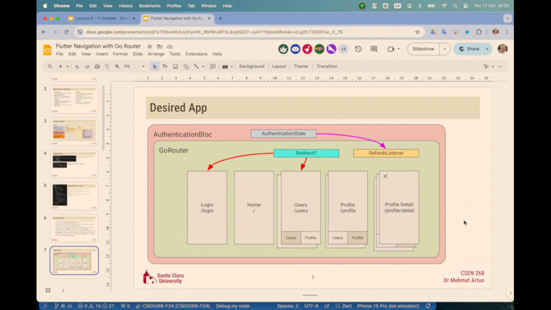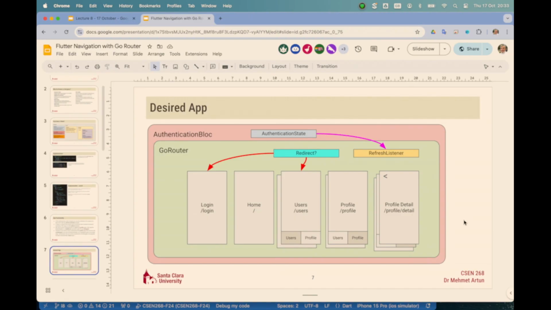And then, if in the profile page you click on detail, you get a profile detail page with a back button that sits on top of the profile page without the bottom navigation. And if you were to have a URL for it, it would probably look like profile/detail. Yeah? So this is a typical app behavior. And if you're not logged in, you would be in a login page. You wouldn't be in /user/login. You would be just in /login. Typical app behavior, right? So the objective is now to see how we can do this.